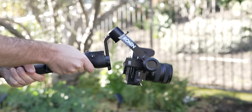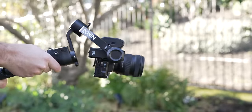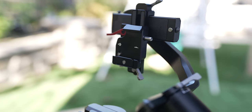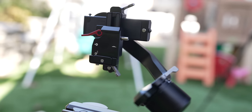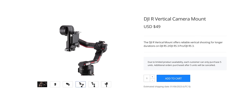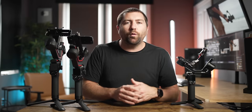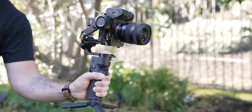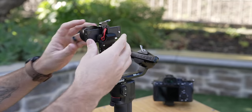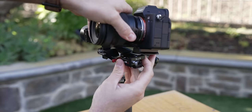Now, one of the big differences with the RS3 Mini is that it's set up for vertical shooting. So the horizontal arm can be fully removed and the camera plate attachment can be put on the vertical arm, which allows you to mount the camera vertically to make it easy to shoot vertical content. With the RS3 or the RS3 Pro, you have to have additional accessories to be able to do this vertical style shooting. So the RS3 Mini is much more set up for social media content and creators who are shooting vertical content. And if you are someone who's gonna switch between vertical and horizontal, it's a really quick process to remove the horizontal arm and reposition the camera plate so that you have this vertical shooting capability.